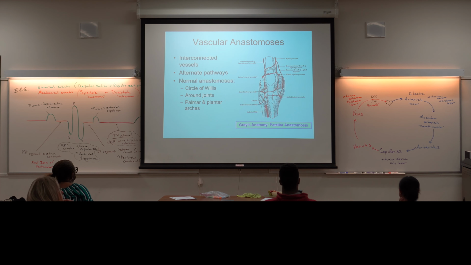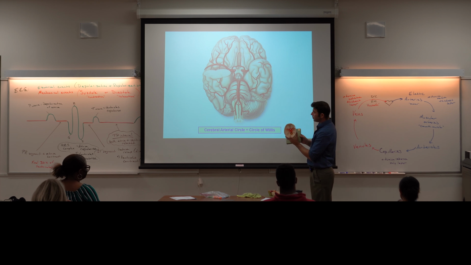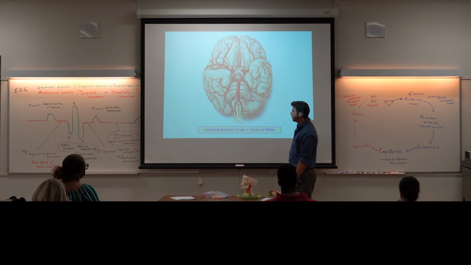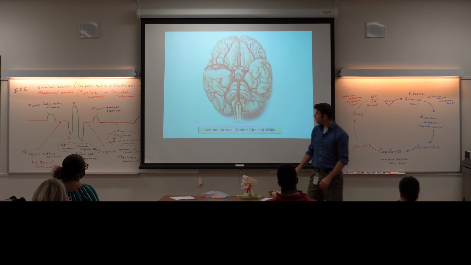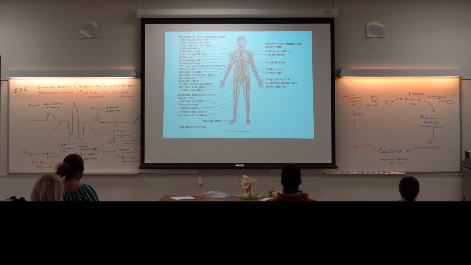And then the one that we are likely to have to label next time, because I like this model in lab, is the circle of Willis. It's another one of these anastomoses that we find inside the brain, and this allows for alternate routes for blood to flow to any particular lobe of the brain. I know this one is not a labeled picture, so we'll see a labeled picture of this circle of Willis, likely found on that model. I wonder if that's in the lab list. If not, we may have to label it.